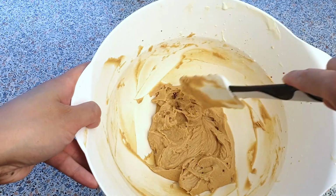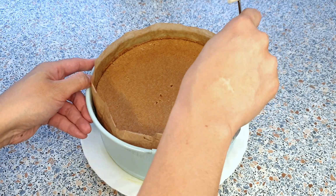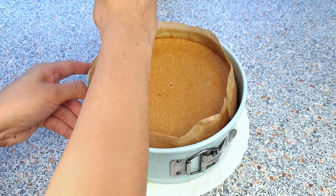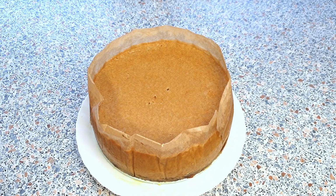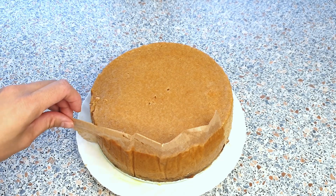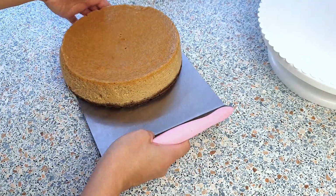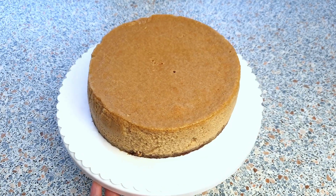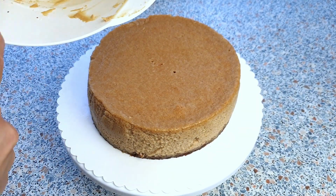This is how the Dalgona topping should look like. The texture should be real smooth. Slowly remove the cooled cheesecake from your springform pan using a palette knife like this. Look how easy the cheesecake comes off the springform because of the parchment paper. Now gently transfer your cheesecake on a serving platter or on a turning table like me. We can now spread the Dalgona cream on your cooled cheesecake using a palette knife, like this.